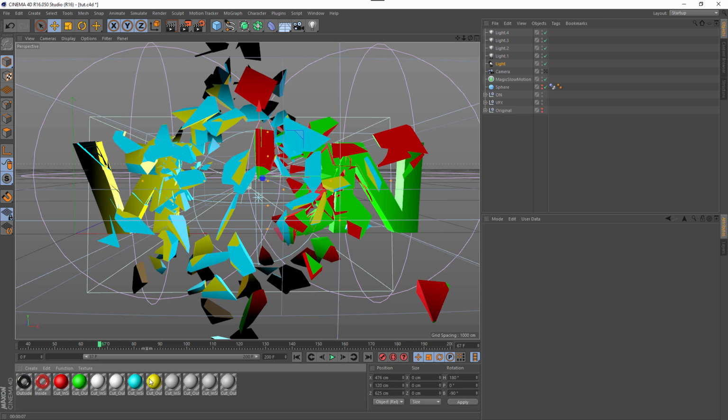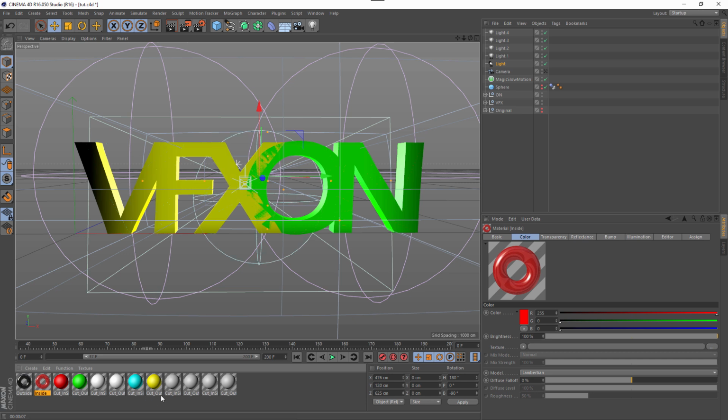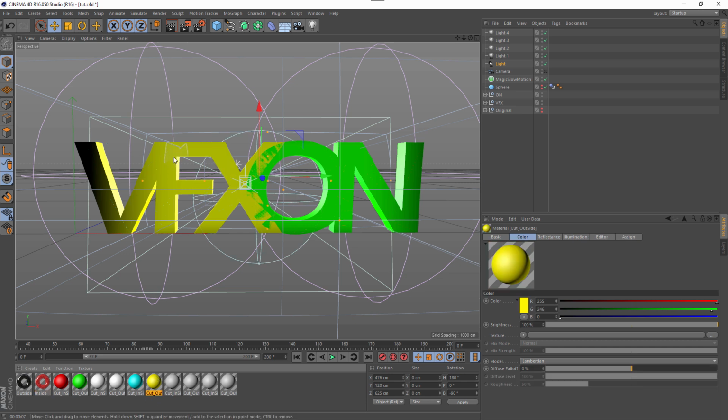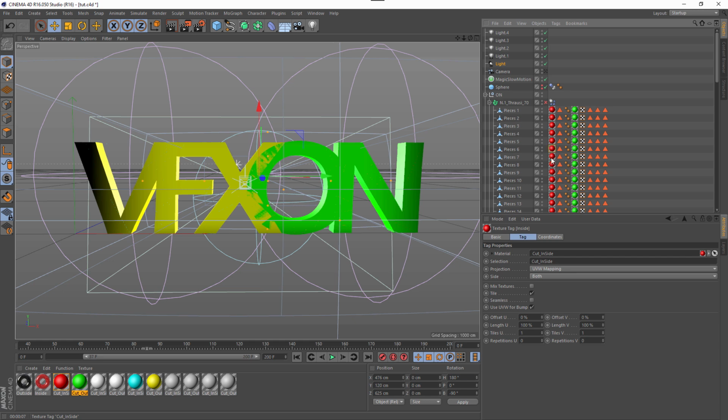What I'm going to do now is change the materials. As you can see, I found the ones that I need. Here you can see the yellow ones are for the VFX and the green ones are for the other text. One way of doing this would be to replace each of these manually, one by one.